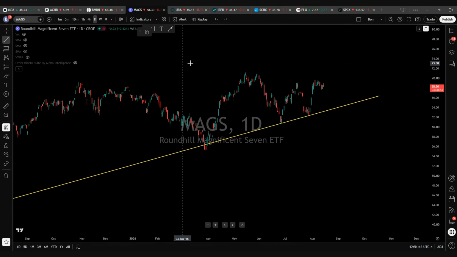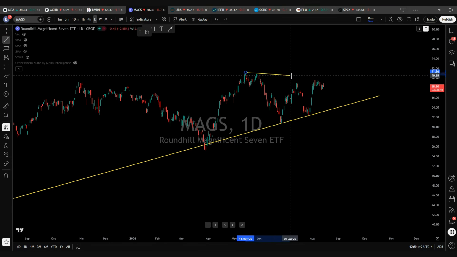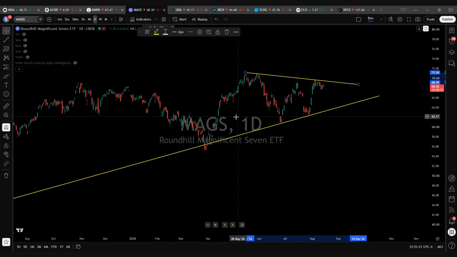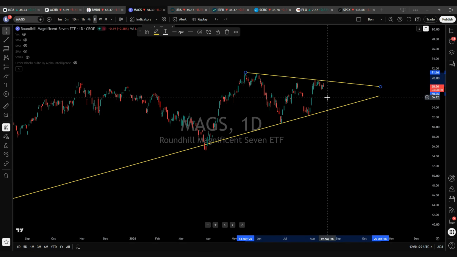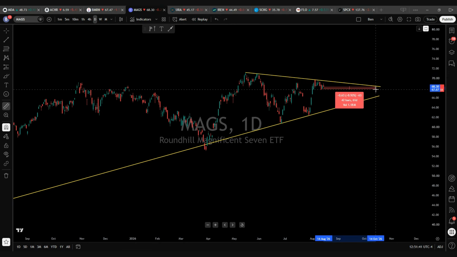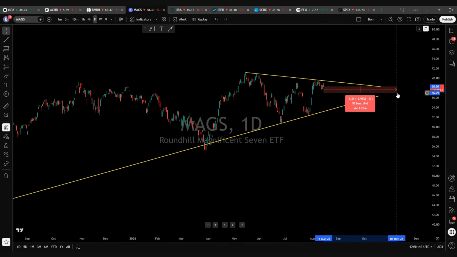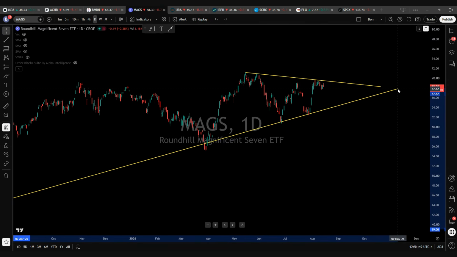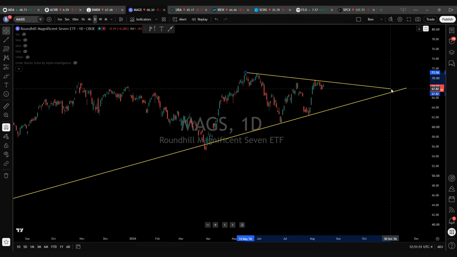Now we're kind of creating this nice wedge pattern though. Pivot top, secondary hit, 3rd hit. This is kind of like a bull flag, but it's not definitive quite yet. And the reason I don't think it's quite definitive yet is because we need to see what happens inside of this wedge pattern. And from current price action all the way over, let me try the shift button. We still have about another 50 to 75 days, depending on when it hits, to decide on whether it's going to break out or it's going to break down.